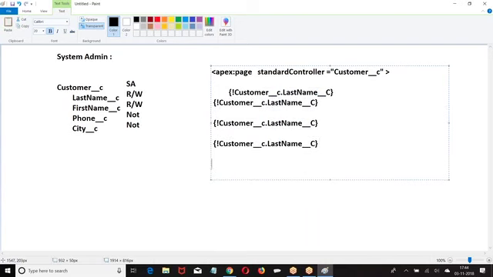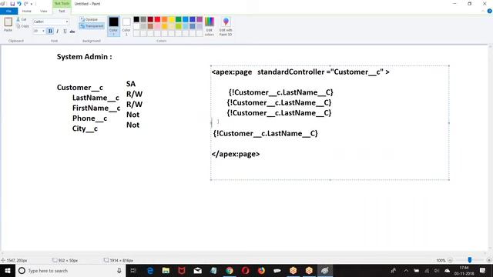Is it going to be with sharing, or is it going to be user context or system context? Every Visualforce page will run in the context of user. Boss, whenever you are referring to a standard controller, it will always run the program in the context of a user.